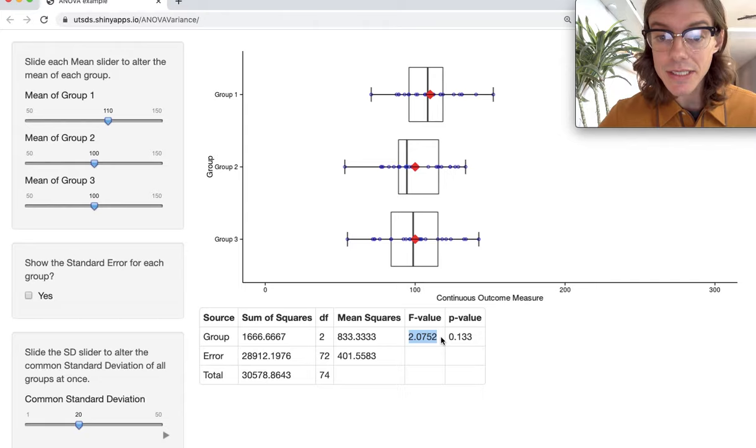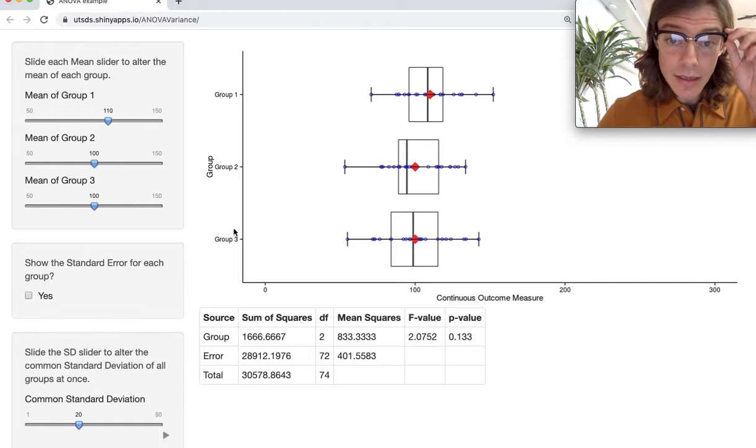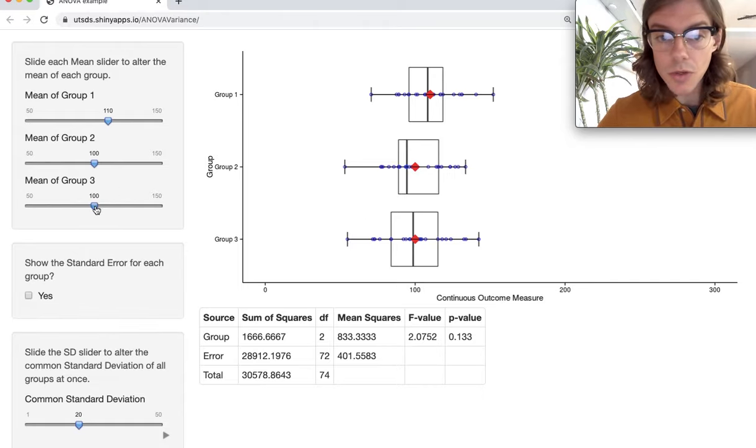So now our F statistic is substantially smaller, and it's no longer significant. The ratio of the signal, the differences between groups, to the noise, just the variability within each group, has gotten smaller, and that's no good. You want the groups to be distinct from each other, and you want there to be very little overlap. We've increased the overlap. That makes our F statistic go down. So play with this. It's a really interesting thing to play with. What if we moved group 3? What if we moved its mean down 10?